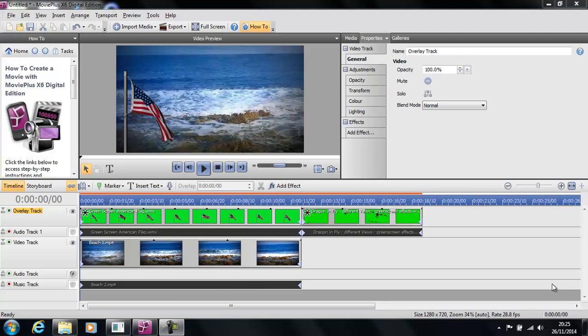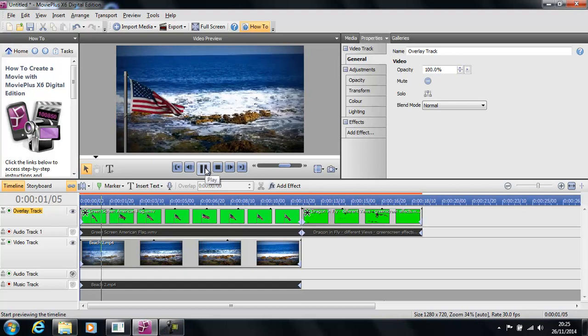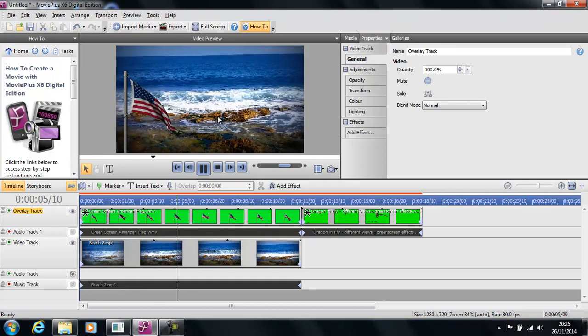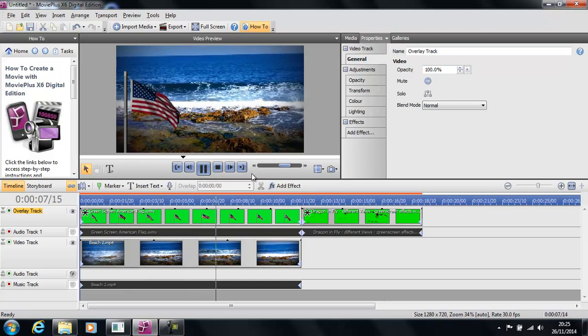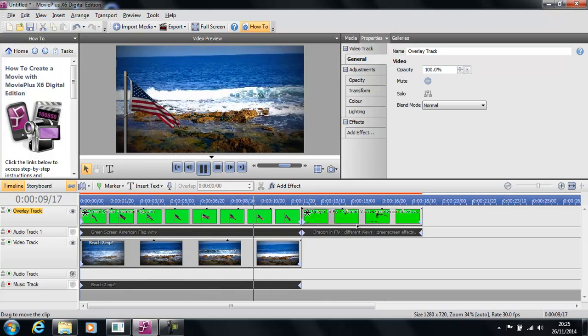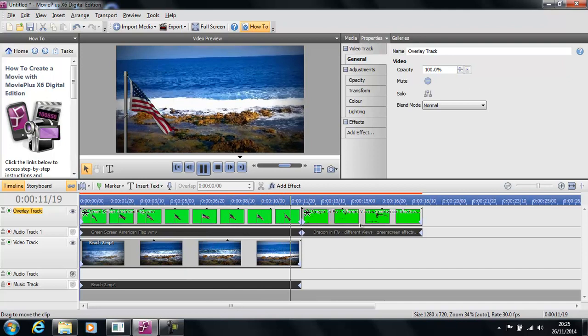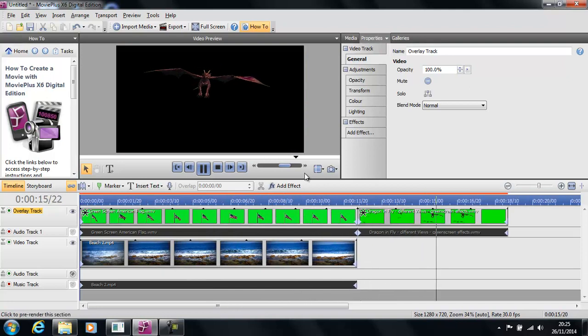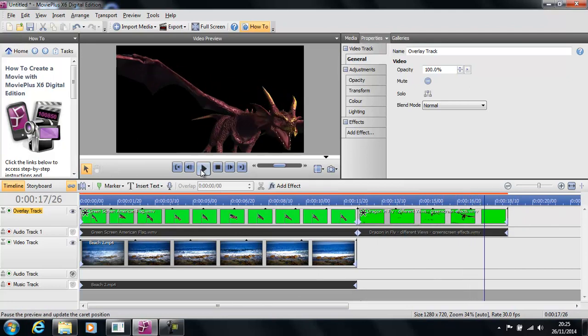Okay, in this video we're going to look at a few more green screen effects you could do, and perhaps using two of them together. So you can see I've got one that I prepared earlier, a nice picture of a beach there with the American flag flying in the foreground. I've also prepared over here a second chroma key effect, which is a dragon flying through the air like that. Now, what if we want to use those together?